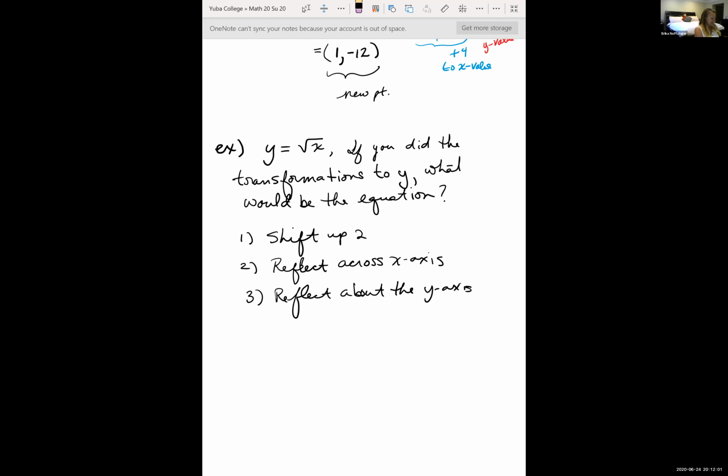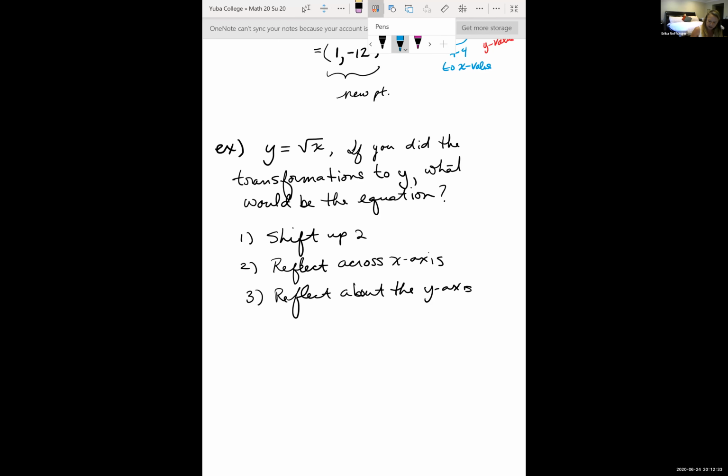I'm just wondering if this 1, 2, 3 is the order they want us to do things, because if that is the case, it's going to affect things. If we did it in the order that we're supposed to do things in when we were doing transformations of functions, then we should do this in a different order. Reflection comes before shifting up or down. And so let me just do that first. So let's look at reflection across the x-axis, and it doesn't matter which one you do first.